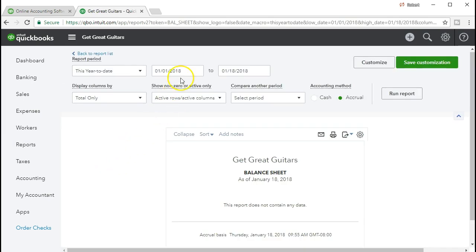Within the balance sheet, we're going to change the date range to the 2-month time period. And that's going to be 01/01/21 to 02/28/21. This, once again, that being January 1st, 2021 to February 28th, 2021.